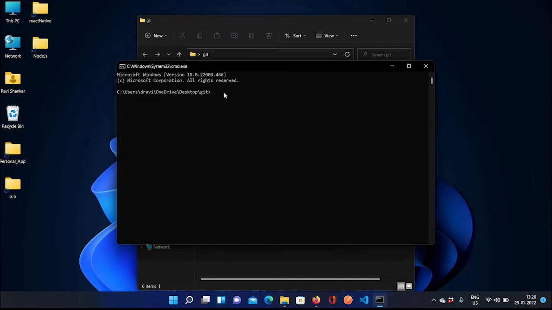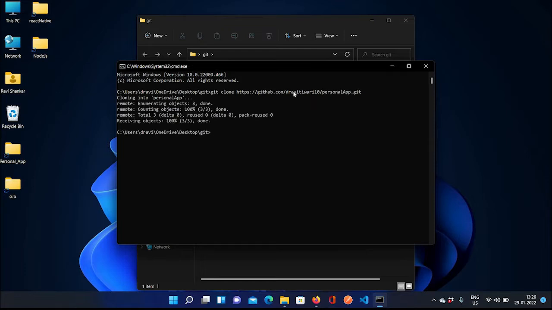To clone the repository, just write git clone, space, and the URL which you have copied from the website, and press enter. So our repository is cloned into a folder. Let's open it with our Visual Studio Code.